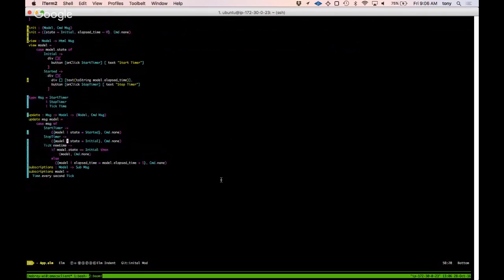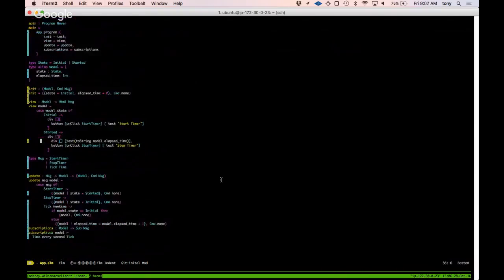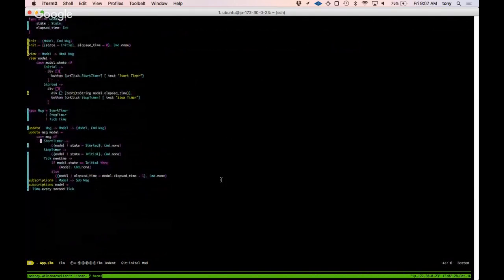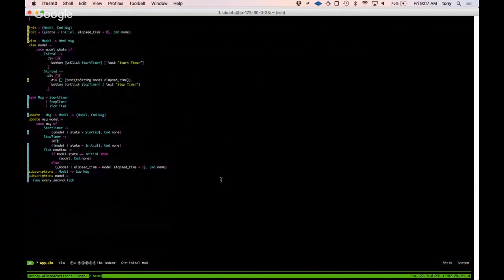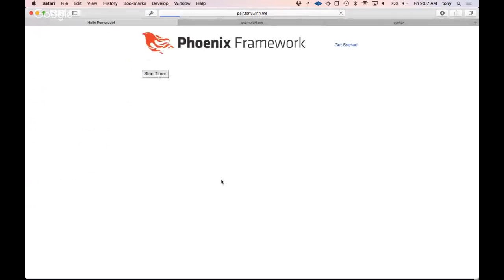So stop timer should set us completely back to our initial state. So initial is this, so maybe we can just say init, because that's basically what we want. So now we're going to start timer, stop timer, start timer. Yeah.